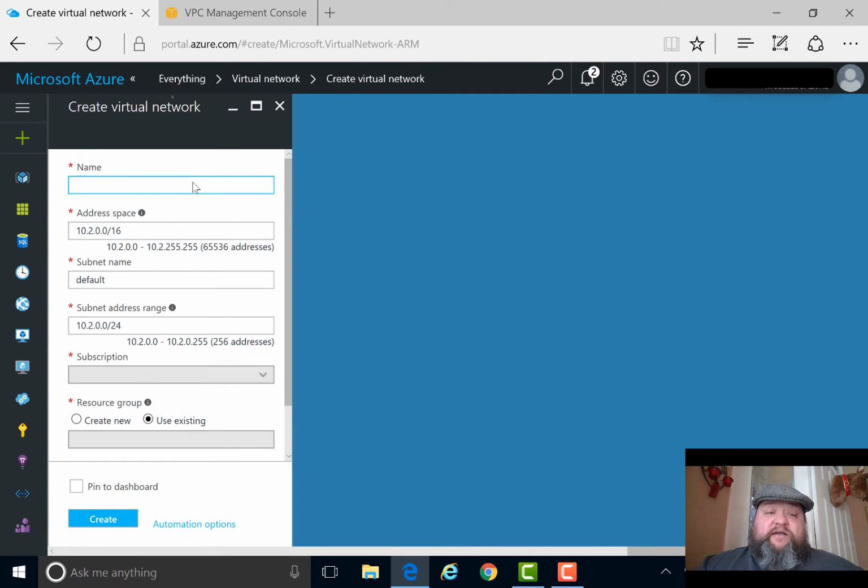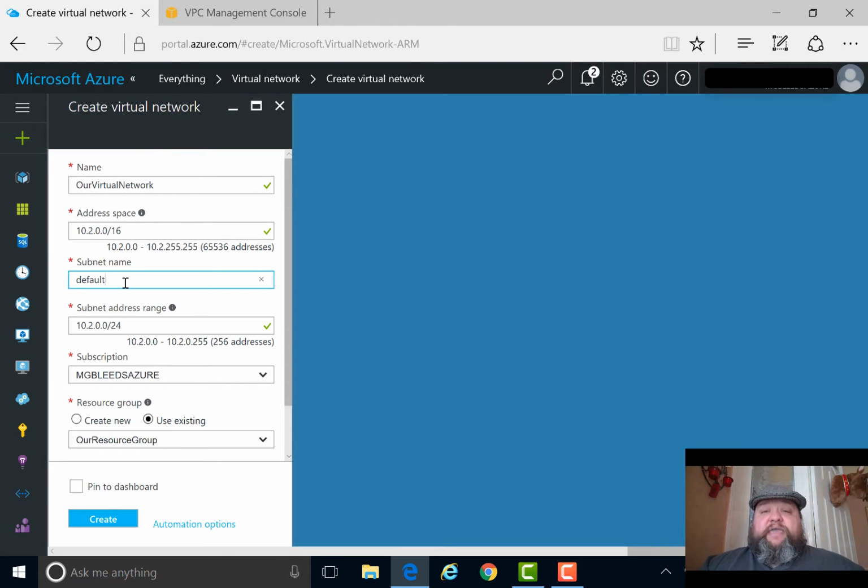So we provide a name for our virtual network. So we'll call it Our Virtual Network. And we choose address space. Now this is very similar to creating a VPC, where you assign a VPC a name and then you assign an address space. So it's chosen the next available address space for my subscription. So I'll leave it at 10.200/24. In fact, we'll change that to /16. Let's see if it overlaps or anything that I've already got configured. Then we create a subnet.